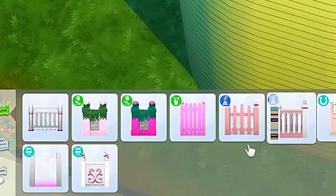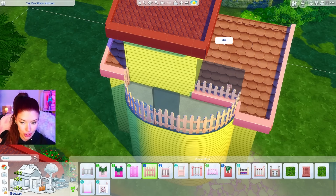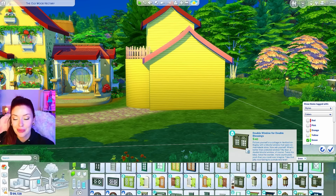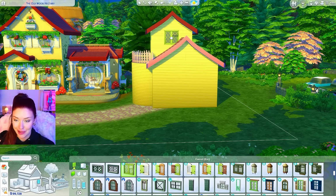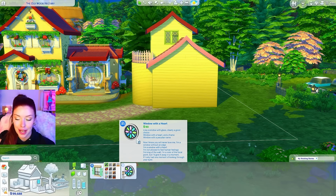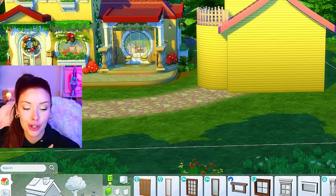And I know I want a pink fence, so I think I'm going to use maybe this one here from Strangerville. The windows on this thing, again, are crazy. And I'm kind of considering using these ones here from Cottage Living. Definitely not the same. There's no way I'm finding those exact ones. Another one I was thinking could work was My Wedding Stories, but I think I'm gonna prefer the green windows.